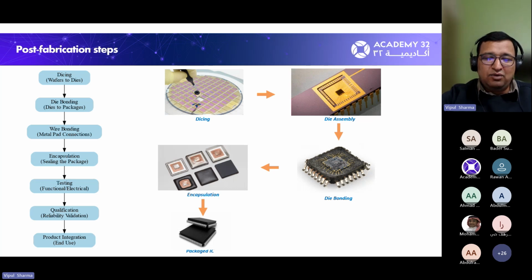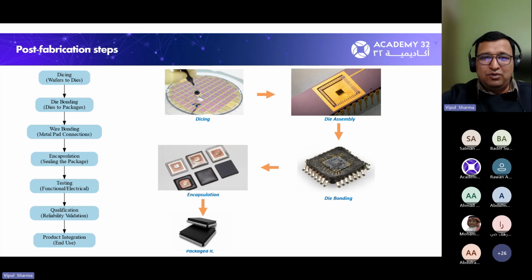So once a die is placed, now for the electrical connections, you must have seen a package has some metal pins around it. Those pins are connected to the IO pads of this die. Those connections are made through these bond wires. You must be seeing these small bond wires. These are generally made of copper or gold, or aluminum also. So these are the materials used to make those bond wires.